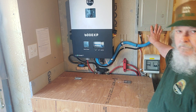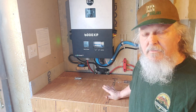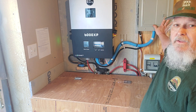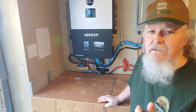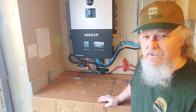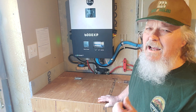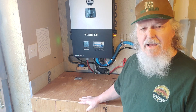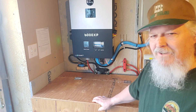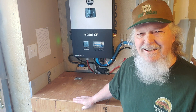Everything running off of this system is strictly off this battery and has been for over a year and a half. It's a total off-grid panel that runs certain things throughout my house: the lights throughout my house, plugs in every room, two freezers, two refrigerators upstairs in the kitchen, the microwave, my entire living room entertainment system, and my entire office. I've got it hooked up for the well but I just never got around to connecting it, and now I'm retiring and moving so I'm not going to mess with it at this point.